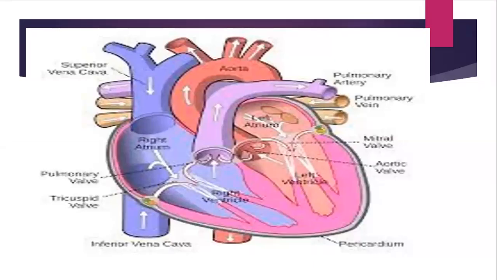In summary, you have to know about the inferior vena cava, the superior vena cava, the pulmonary vein, the tricuspid valve, the left atrium, the pericardium, the mitral valve, the pulmonary valve, all these. With all these basics, you should now be able to do an ultrasound of the heart and spot various problems there.